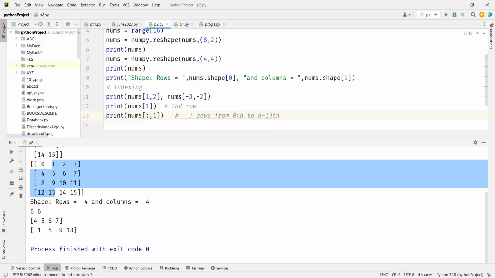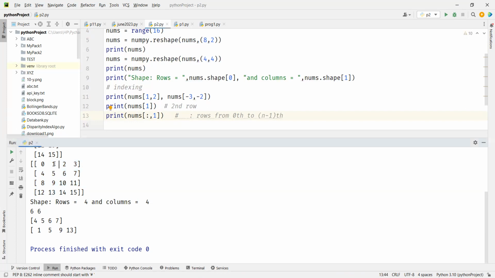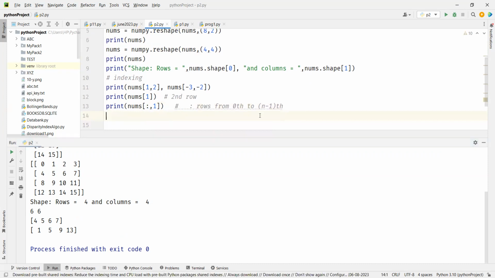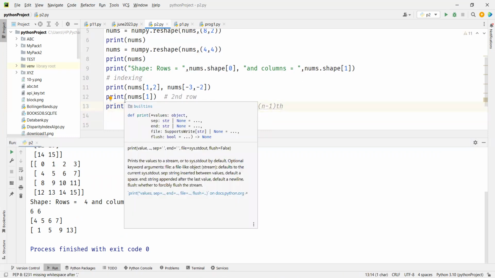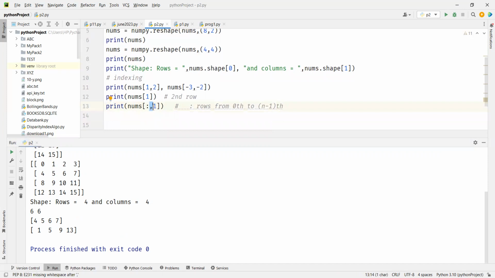This is what colon indicates. So if I need values from the first column, this one, 1, 5, 9, 13, I will give colon here to indicate that for row I want all the rows. So here, same thing like list, but you have a comma here. And before the comma, it is all about rows. And after the comma, it is all about columns.